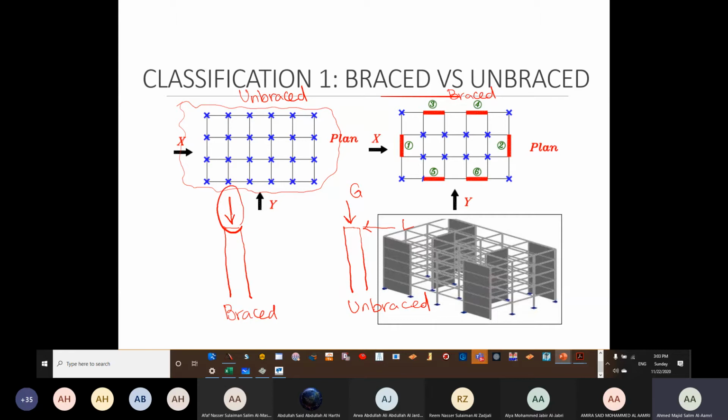The same thing if I have a rock on the ground and I'm trying to push it. If the rock is not heavy, then it's very easy for me to apply lateral loading, and the rock will move. But if the rock is very heavy, whether you are applying a lateral loading, it will restrain you from moving. Normally core walls are for lifts. Other than the lifts, you normally use shear walls.